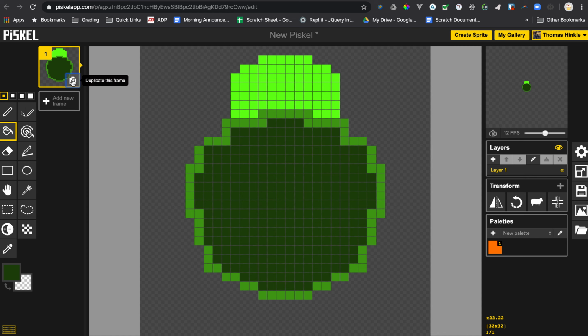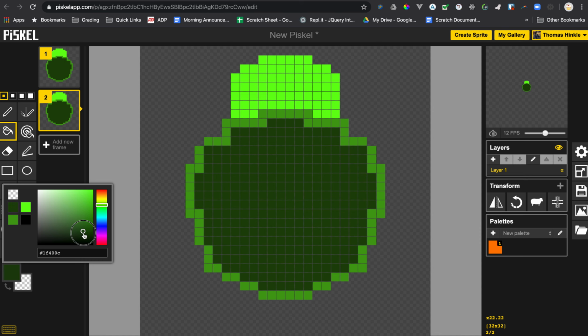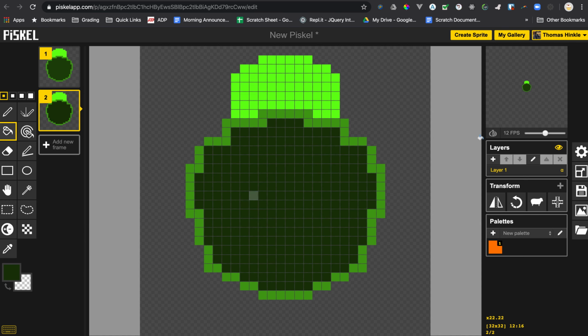You can make new frames by duplicating the frame, and then if you were to change something, that's how you make the animation. So these are the different steps of the video, and this will then play them. So for example, if I wanted to make the turtle, there, now the turtle shell is flashing between two colors.